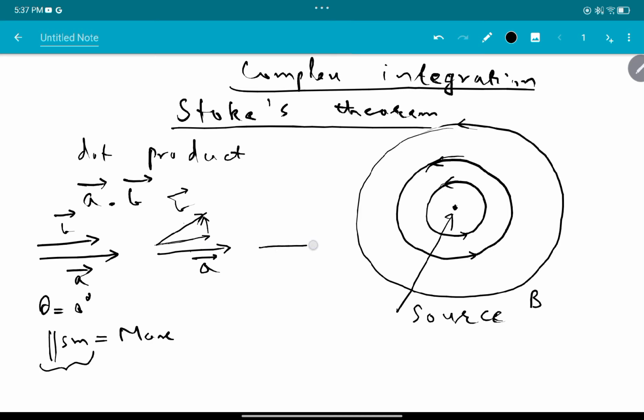Then if you now increase this angle, B is now here. Its horizontal part decreases. The parallelism between these two decreases. Again, when you go to this situation when B is perpendicular to A, since a vector does not have any component in a direction perpendicular to it, B will have no component in this direction, and there is no parallelism. That means theta is equal to 90 degrees, meaning parallelism 0.